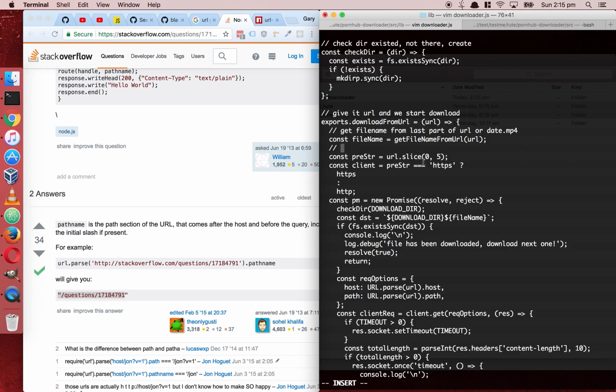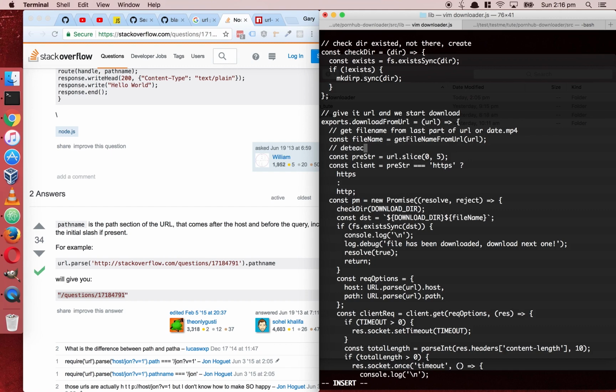And we do slice, URL slice. Not sure what this is. It seems it's 1, 2, 3, 4, 5, so it's 5 characters. I think it tries to get HTTPS or HTTP, so it detects the protocol.